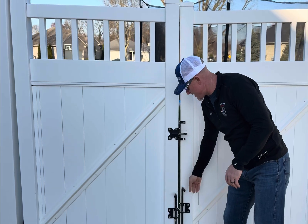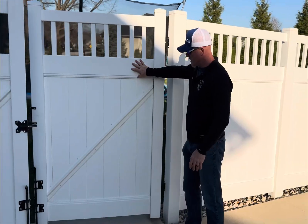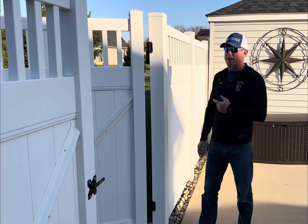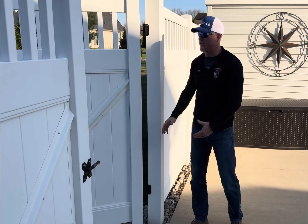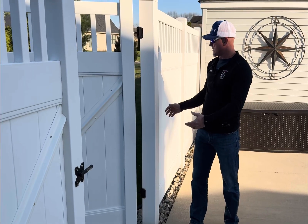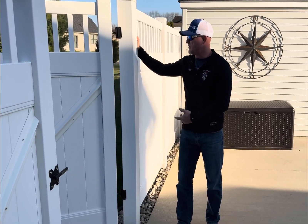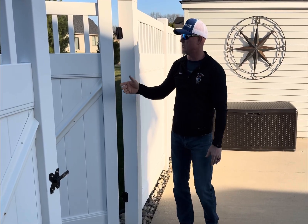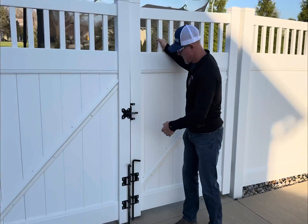Let me go down a rabbit hole here. We just did training and had a lot of pushback from some veterans in our industry — the idea that no-dig or I-drive is an inferior way of setting posts and that you have to set posts in concrete. Those same type of individuals are the ones that built fence like this. This post is set in concrete, but the problem isn't concrete vs. driven — the problem is this post has no reinforcement. We're hanging gates on posts that aren't meant to have gates hung on them, the concrete down below is doing no good, and the gate is moving terribly.